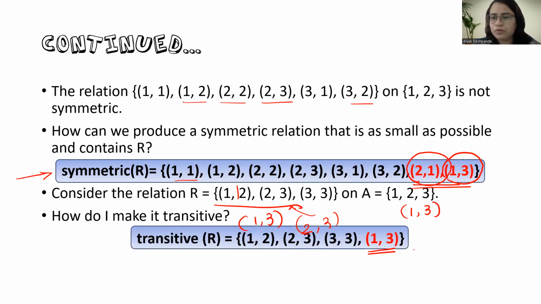A very important note to understand is that you don't actually change the original relation. You add pairs to the original relation. That is nothing but the closure. Don't just write the added tuples in the closure. The closure for any relation will contain the original tuples as well as newly added tuples.